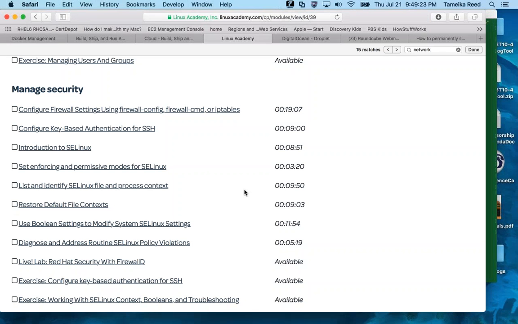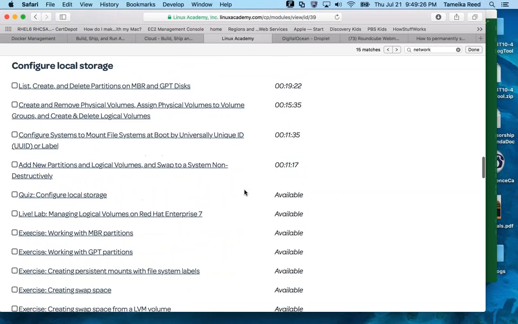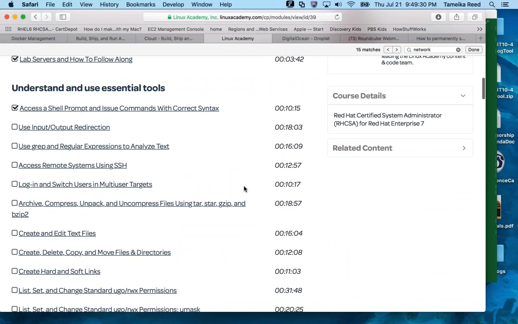So for recap, all of this, understand, use essential tools. And I'll put together the tutorials for the stuff that I think we need to focus on out of these first three chapters, which is page 121, 134 through 136, section 3.05, and export, hard links, and redirects. Is that pretty much it? Yeah. All right. And then, like I say, what they cover, what I don't cover, the Linux Academy covers.